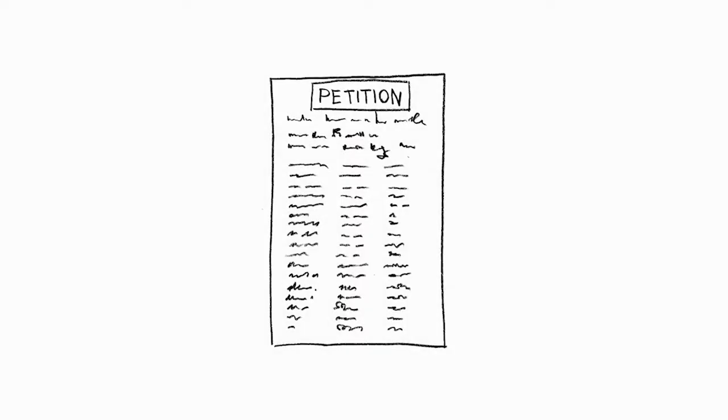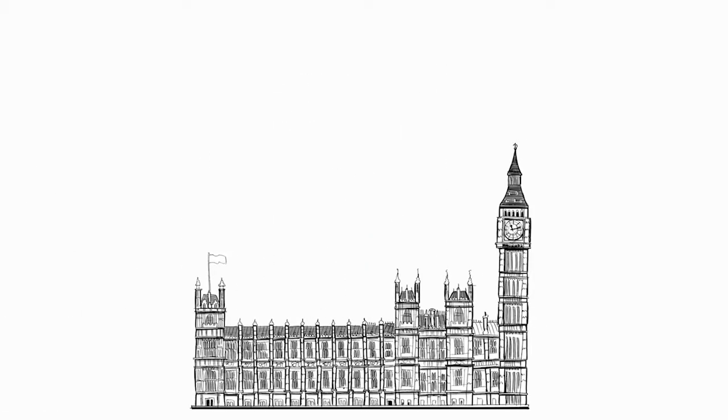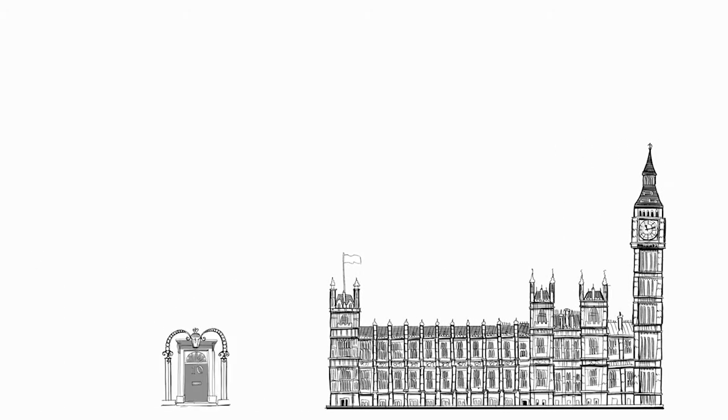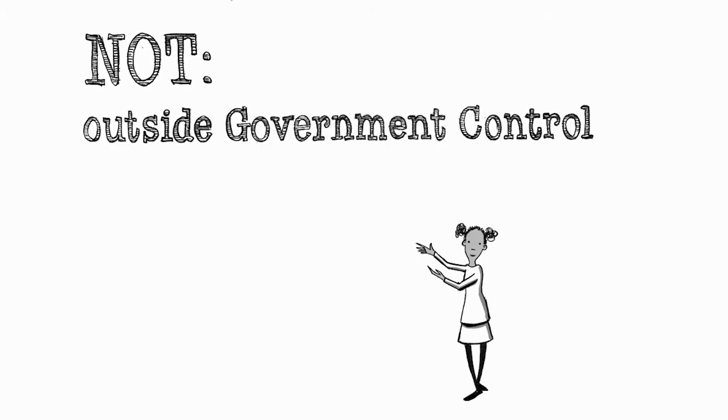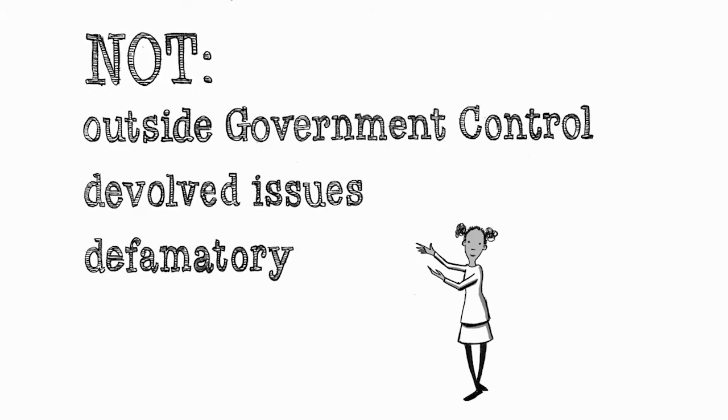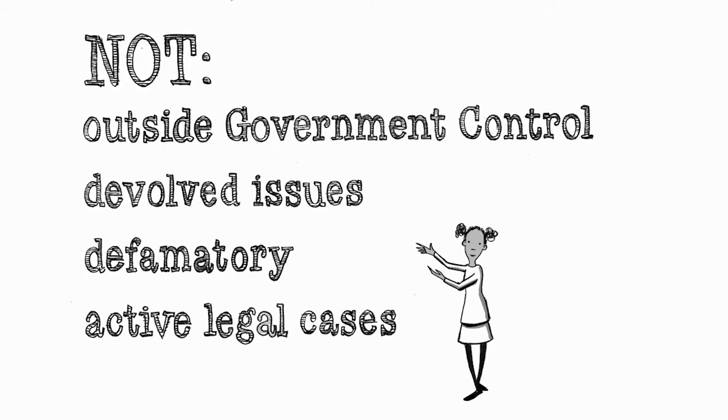A petition is a way of getting your voice heard in Parliament. It's a written request asking the House of Commons or the government to take action on something. You prepare your petition and get people who agree with you to sign it. There are some kinds of petition that we can't accept. Have a look on our webpage to make sure. You can always get in touch with us to clarify before you start work.